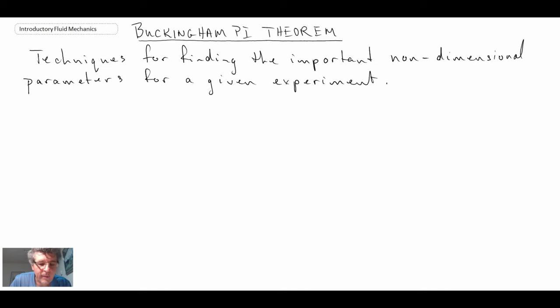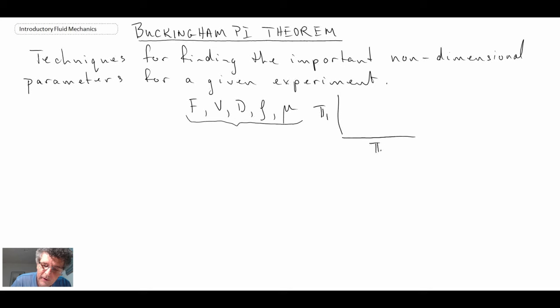So what the Buckingham Pi technique, or method, does is it provides us with a way of finding non-dimensional parameters for a given experiment. We talked about the sphere in the last segment. What Buckingham Pi will enable us to do is determine how the different variables, and we talked about force, velocity, diameter, density, and viscosity, can be combined together into non-dimensional variables that help us collapse the data. I talked about collapsing data from a pi parameter 1 to a pi parameter 2, and you might have more than just two pi parameters, but if you could collapse your data into a line, or a curve or anything like that, that is good, because then that relationship can characterize many experiments, and as engineers we like having that.